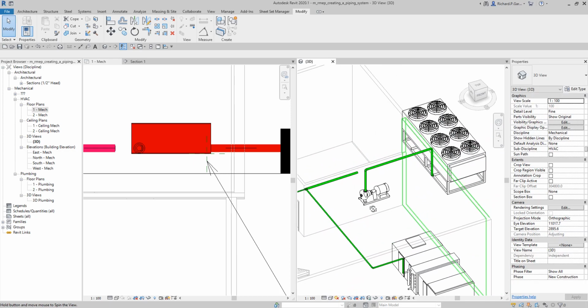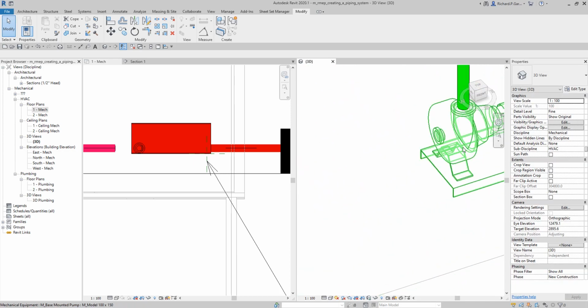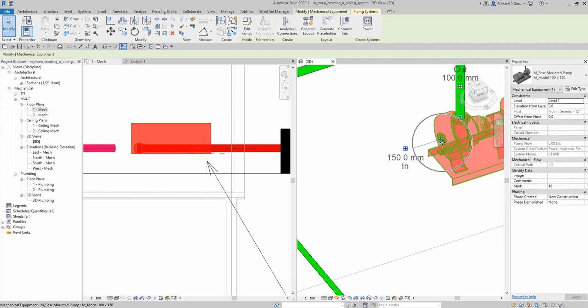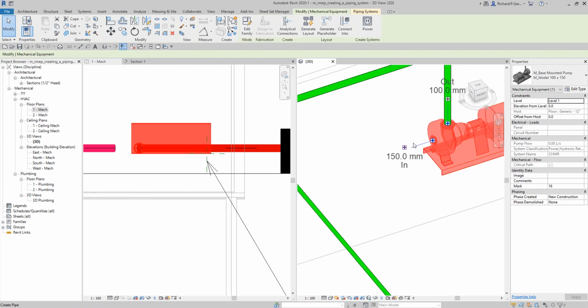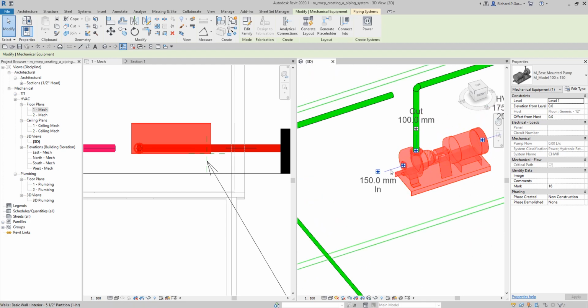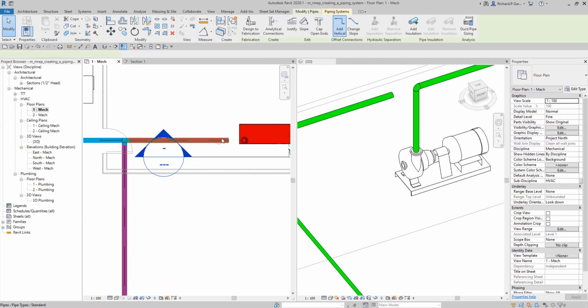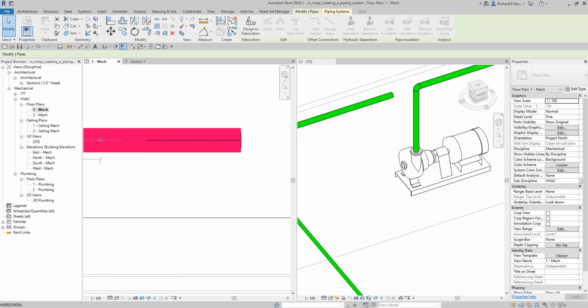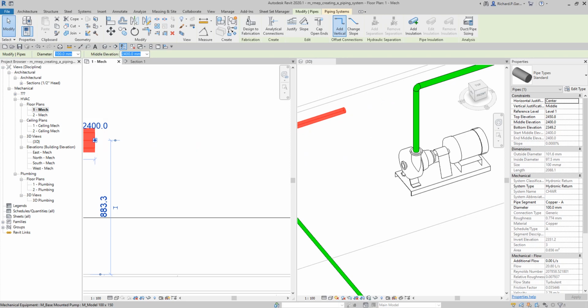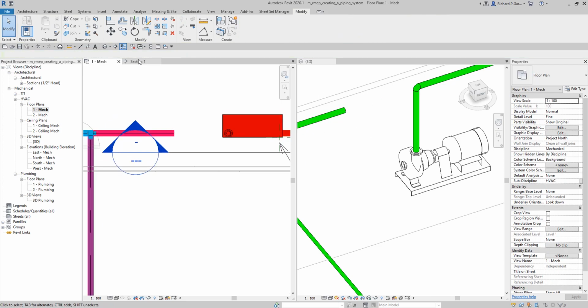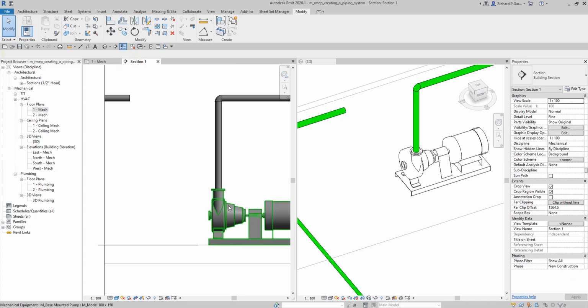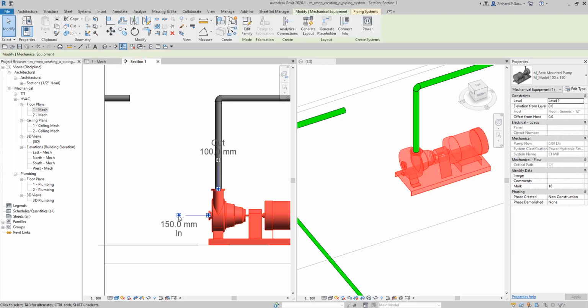All right. The next thing that we are going to do is, you see there's another inlet connector here, wherein you can create a 150 mm pipe. So I'm going to create a pipe here going up, and I want that to be connected to this pipe. Let's do that one. Let me go to the floor plan, and then let me just click this and move it somewhere here, so that it's not too close. Going back again to my section here, I'm gonna click this. Let me just generate this type of pipe.